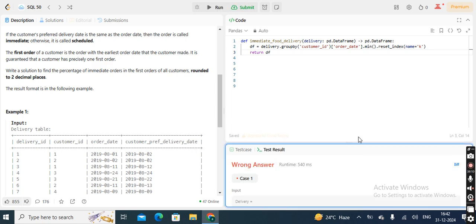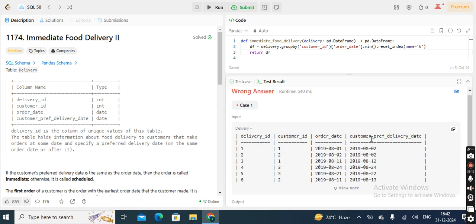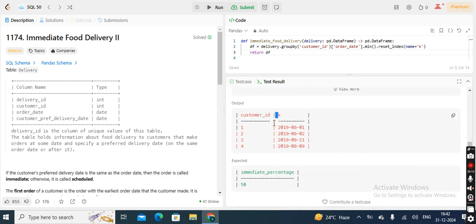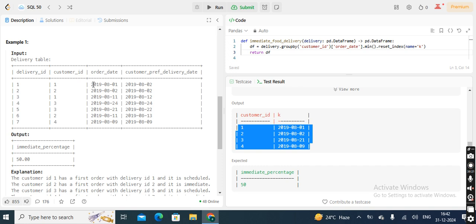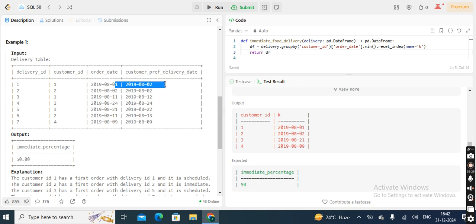So basically one column will be made whose name is k, this column, and here we can see each and every customer with the minimum order date. Just compare over here. What is the minimum order date for customer one? It is the first, but the delivery date is not the same. For the second, it is 2, so the delivery date is the same. For the third, we have discussed it is 21 and the delivery date is not the same. We will not consider this.